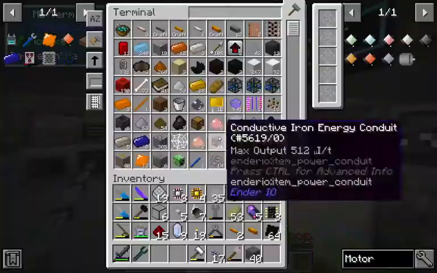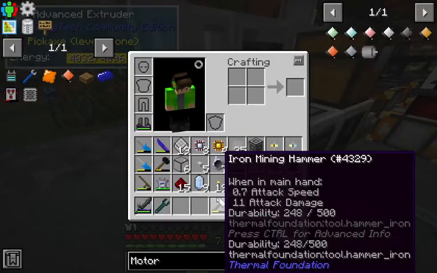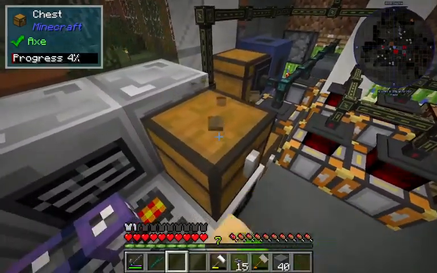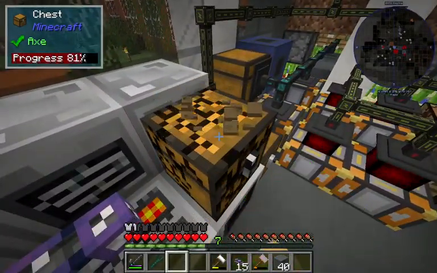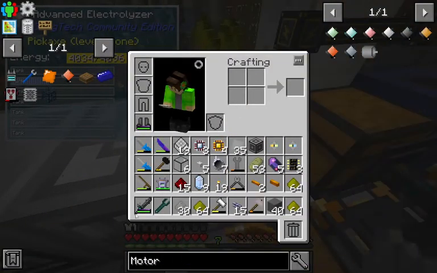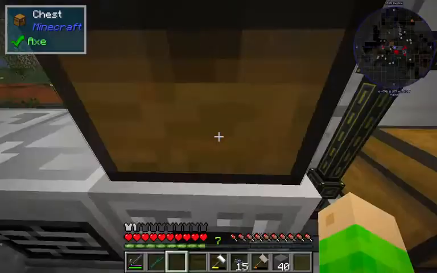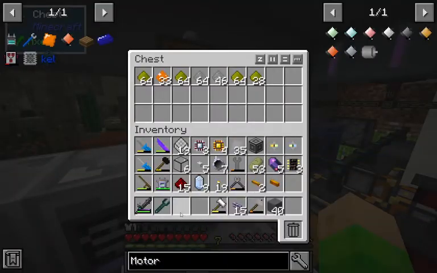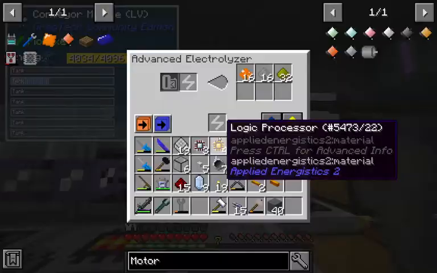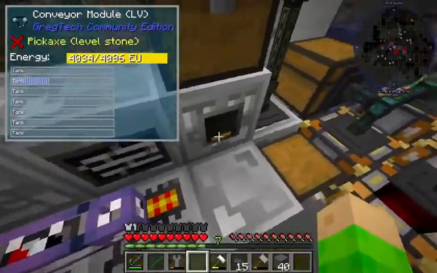If you grab these, put them inside. Now we need to route to the other side because we need the extruder. And if I connect cable like this, just for example, very bad idea. Okay, but anyway, if I remove this chest and set the output, okay, let's just ignore this for now.